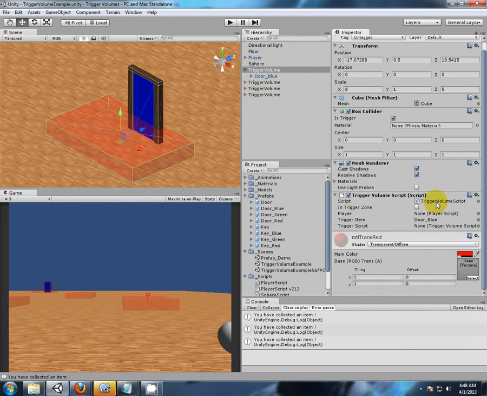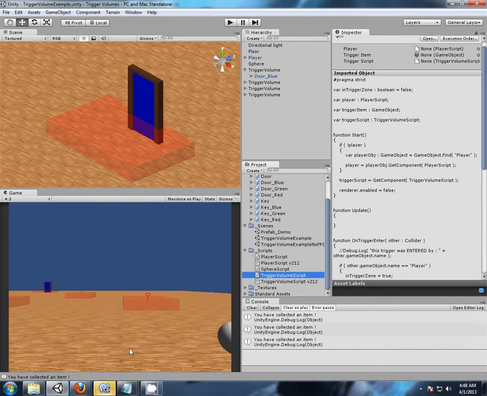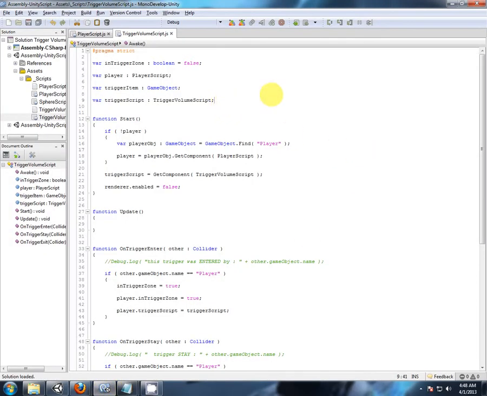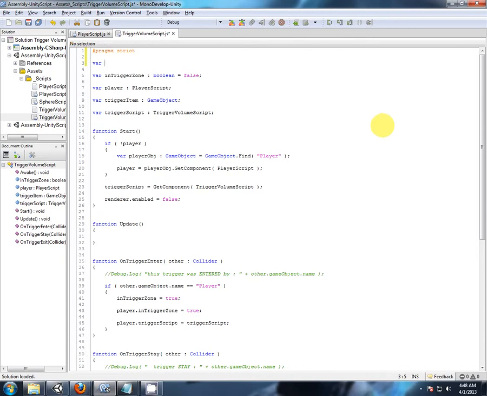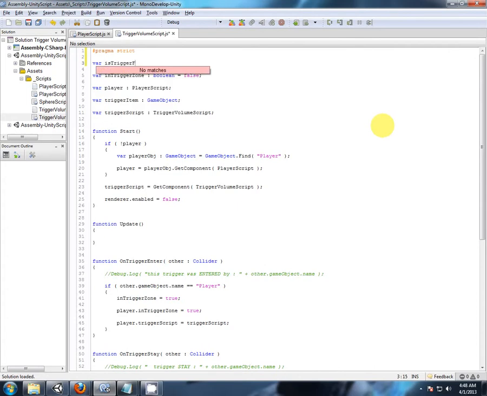Like I said, we need to develop this script so it's more than just a pick up items script. Let's create a public boolean first. So a variable. Now like I said, for this script I'm making one script, but I want it to have two functions, so I can use a boolean here. Now, how am I going to class it? Let's call it is trigger for item. So is this trigger volume going to be for an item? Yes or no? If not, it's going to be for a door.